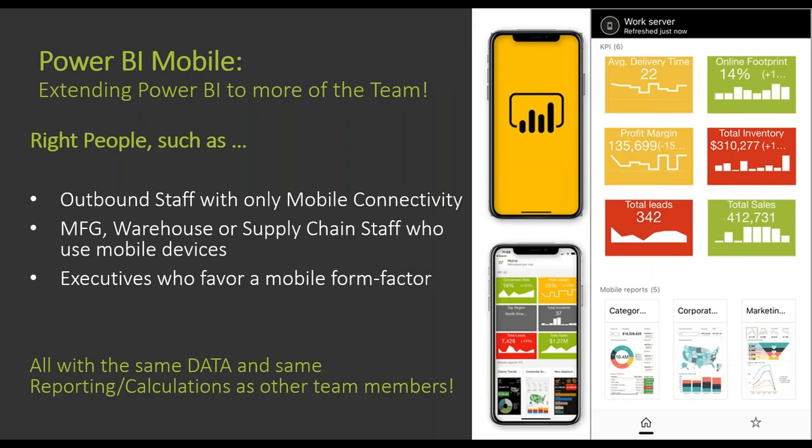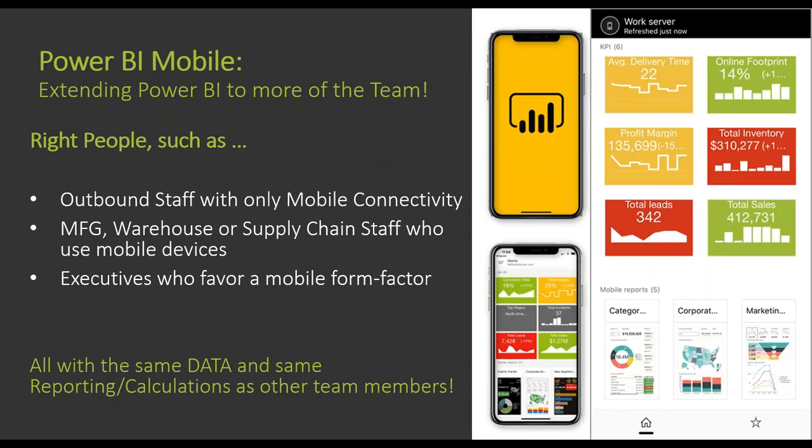So as we talk about Power BI and we talk about getting tools in the right hands of the users, many of you probably have folks that have a need to, in more of a mobile capacity, interact with the information. And that's why Power BI Mobile is such a powerful part of the Power BI portfolio of technology. It's where you can have people that are outbound staff, in a sales capacity or interacting with customers, having mobile connectivity.